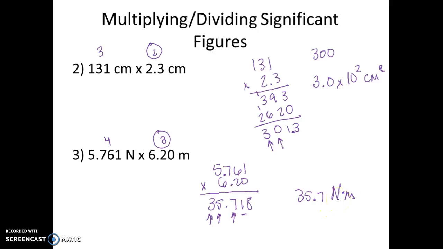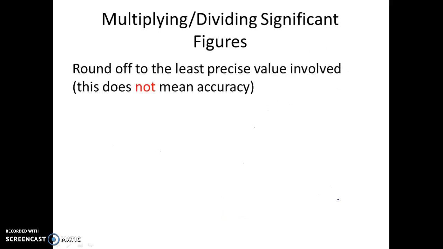Now, when you actually get to multiplication and division with your units, you do not have to worry about consolidating them into one single value. We call these derived units, so you could have more than one unit in one place. So let's go ahead and move forward and look at dividing. Same thing here. Least precise value. So we have 36.5, that's 3. And we have 3.414, that's 4, so our number needs to have 3 in it.